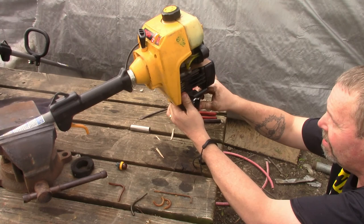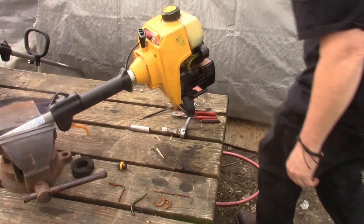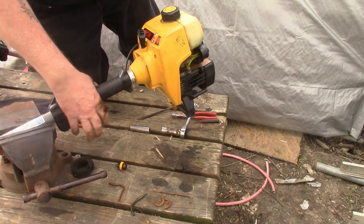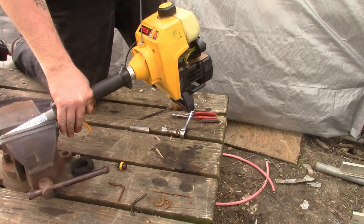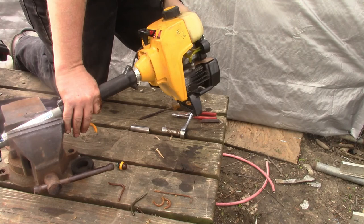Look, the little dog made it out, didn't you? Alright, try it without priming. Better way to work on stuff. Choke, this choke's on. Choke off.